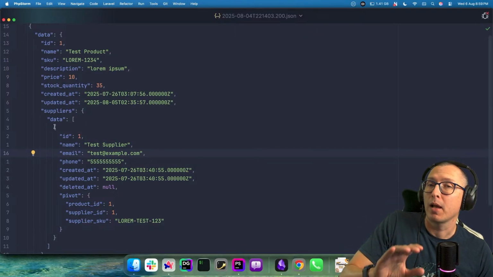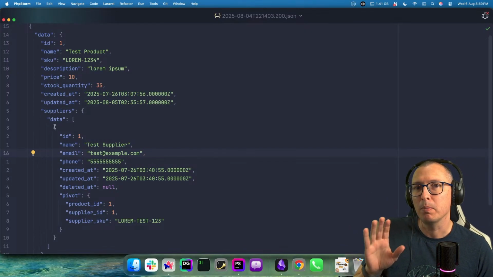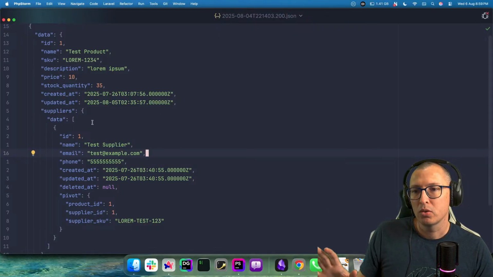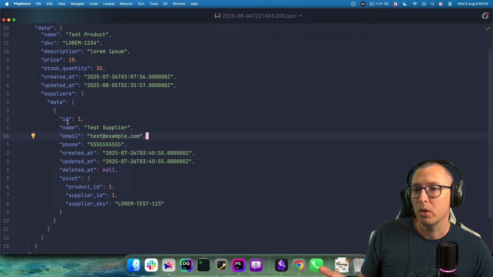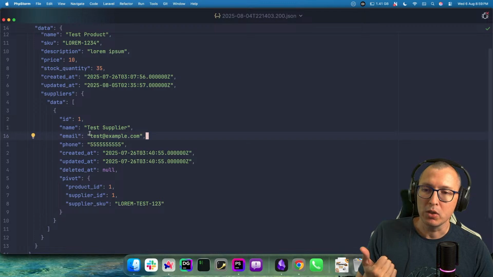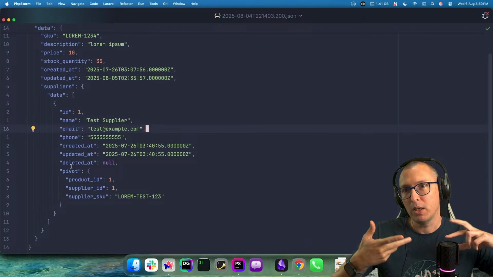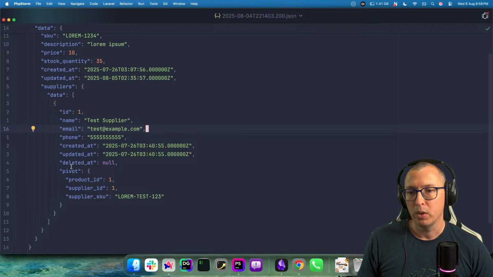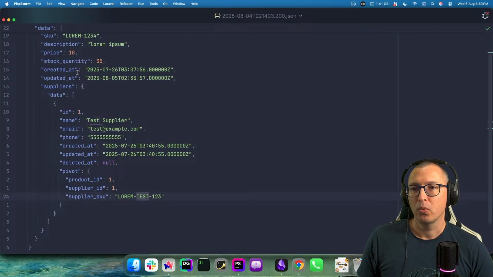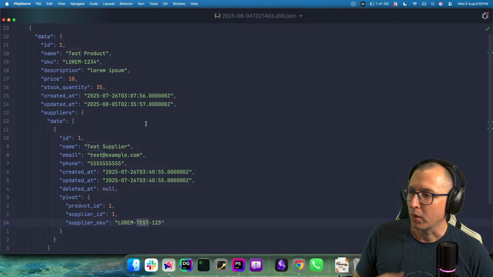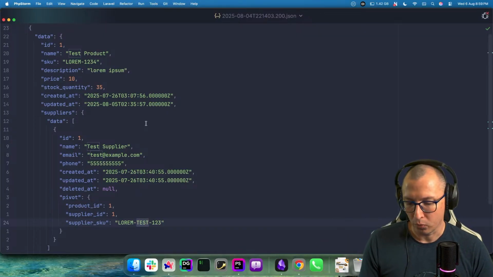So a product can have many suppliers. So we get an array of suppliers where we can access the supplier information. And from the pivot table, that relationship table, we can also extract the supplier SKU for that product. So that's what we have so far.